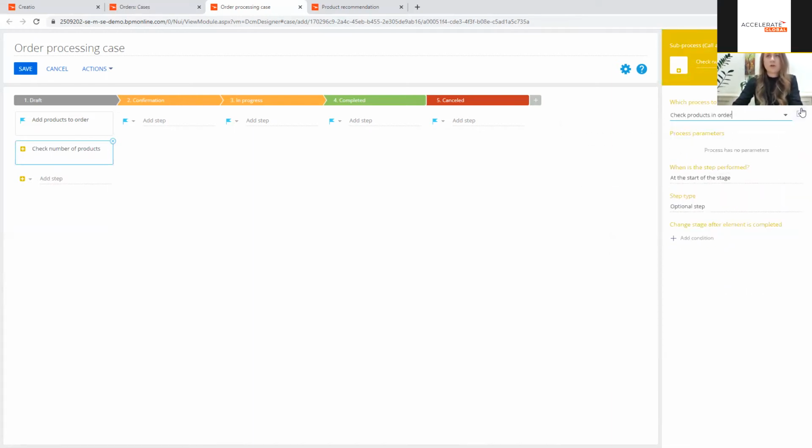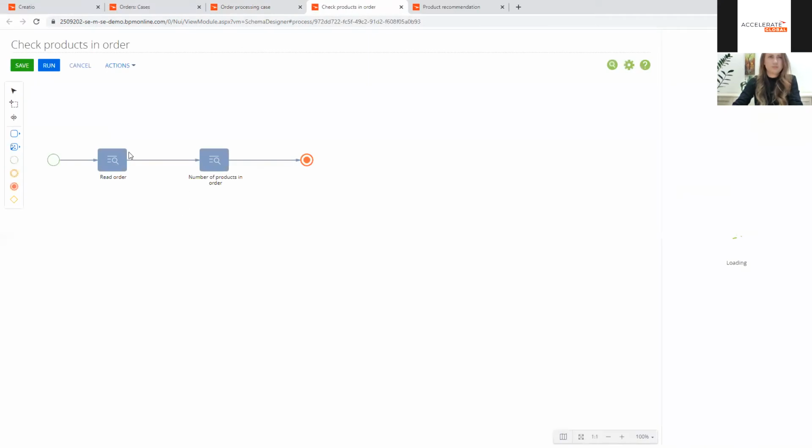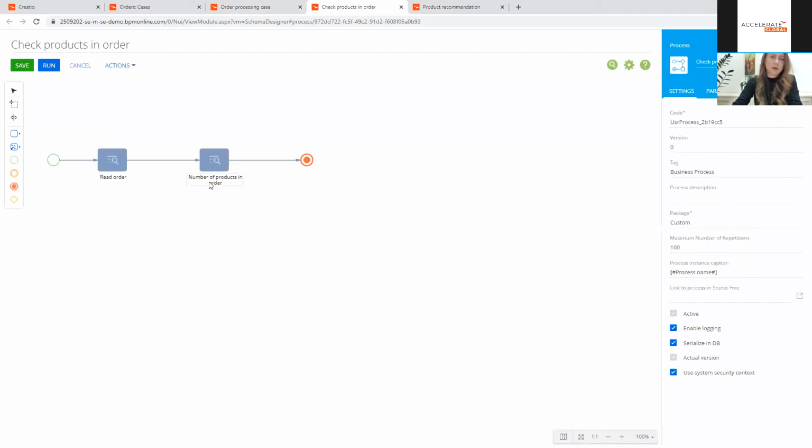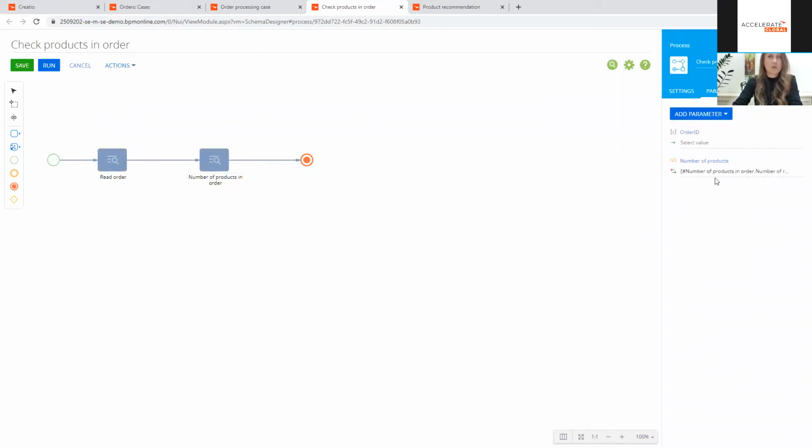Check products in order. I'll show you how this process looks like. Here it is. It's a very, very simple process. It just reads the order, counts number of products, and sends that data through a parameter back into the case.